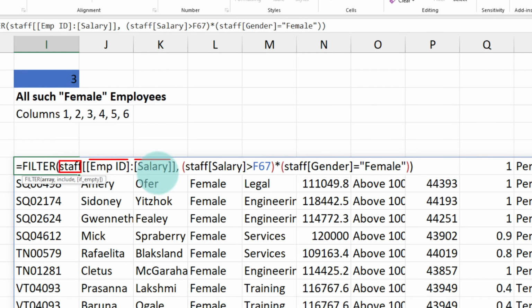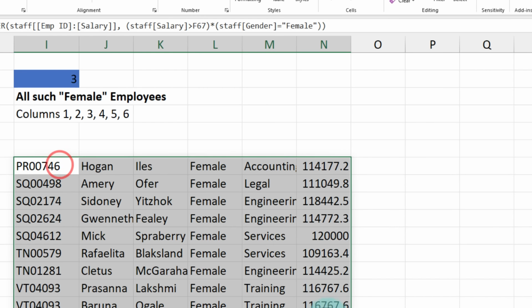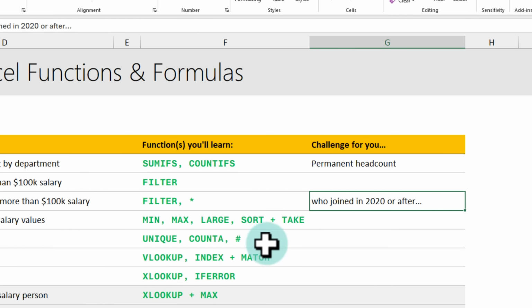And once you say it like that, this filter function is just going to give you those 6 columns instead of everything. So this is a much better syntax than the choose columns one because our columns are continuous and they go from 1 to 6. You could use the same approach when you have 3 to 7 or 6 to 9 or something like that as well. Time for another challenge.